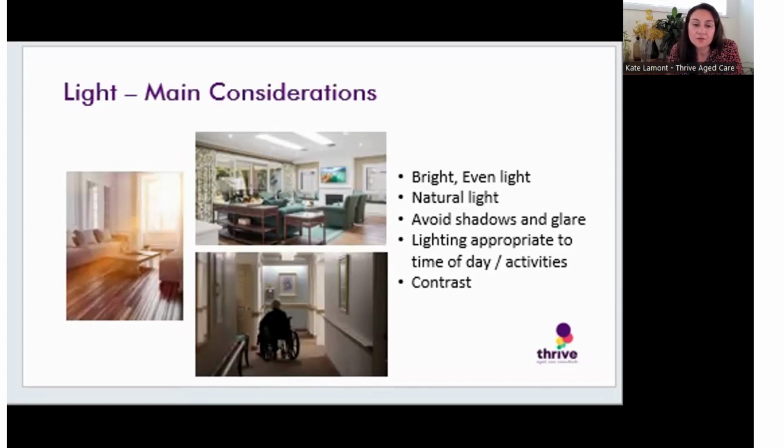One of the most important things to think about when you're putting lights into an aged care facility is making sure you're eliminating light and dark spots in a space and minimising shadows. Dark spots can feel very ominous to the brain and they might cause distress to residents. Even, consistent lighting will help residents move more easily throughout their space. So just make sure lights are evenly spaced and that you're providing the right amount of light.